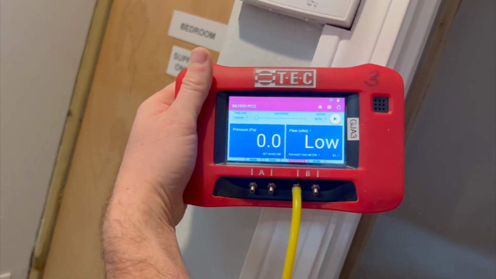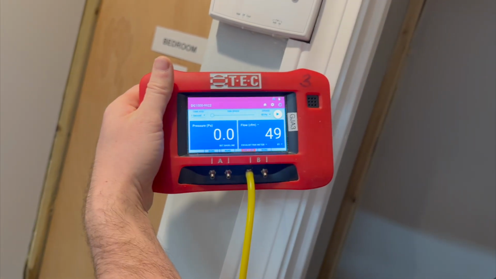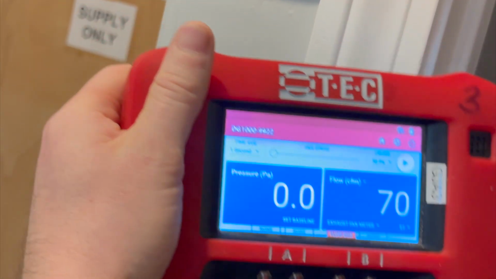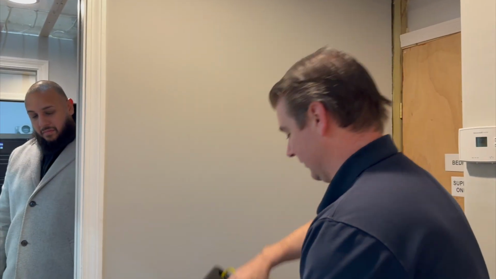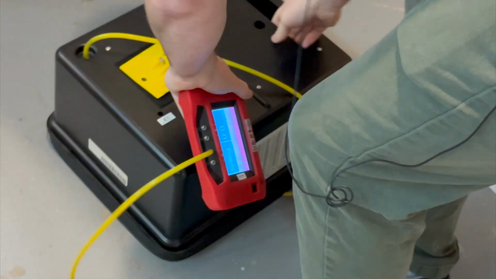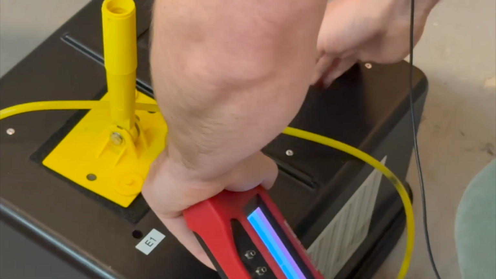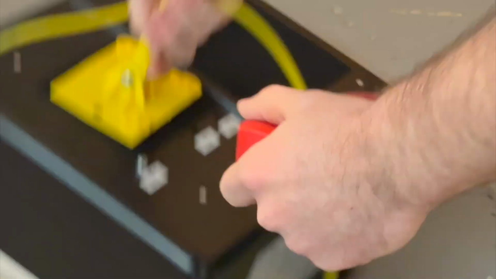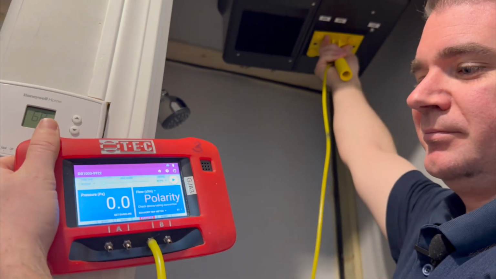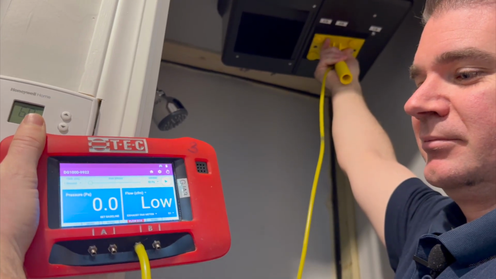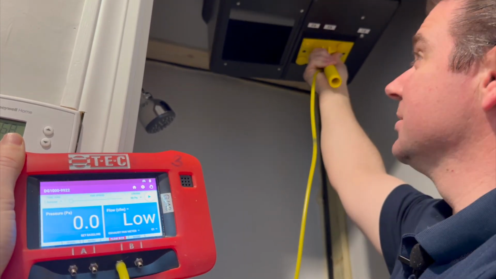All right, and then for my fan, I also want to make sure it's on the right setting. So I actually have it on E1 on the manometer, but it's set to E3 here, so I got to change that. All right, it's not getting a reading, so let's try E2.